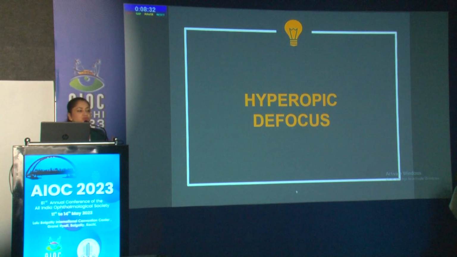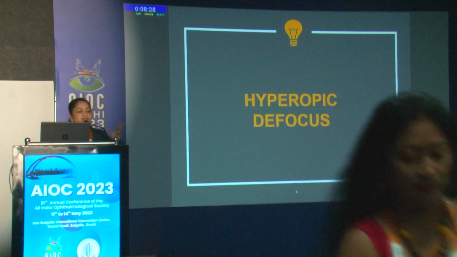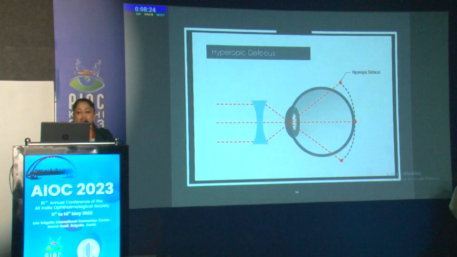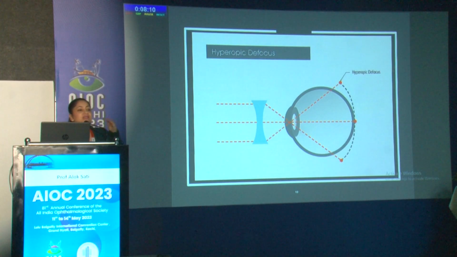So before we get into the optical treatment, it is very important to understand what is hyperopic defocus, the term which is being very rampantly talked about these days. So what happens is when you are correcting myopia with your normal glasses, the image at the center is exactly forming at the fovea. However, with the conventional glasses, in the periphery, the image is forming behind the retina, thus causing a hyperopic defocus.